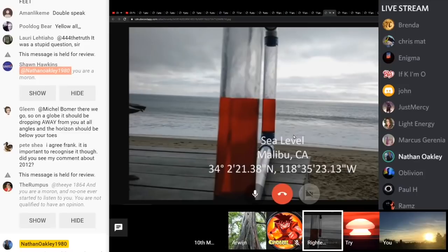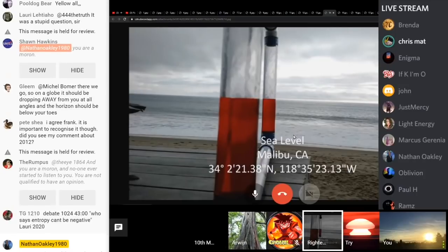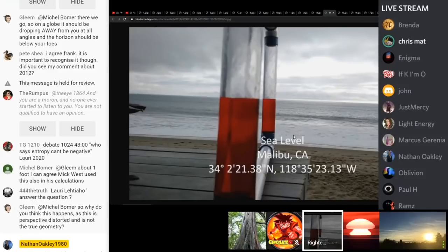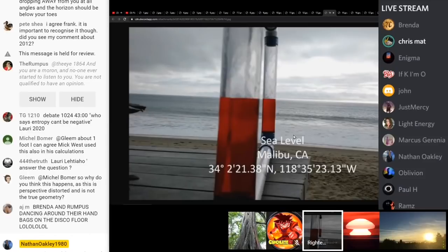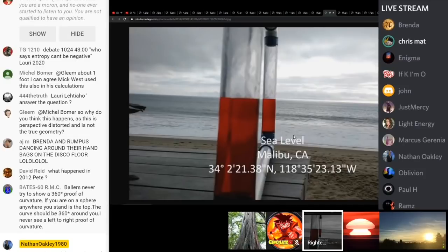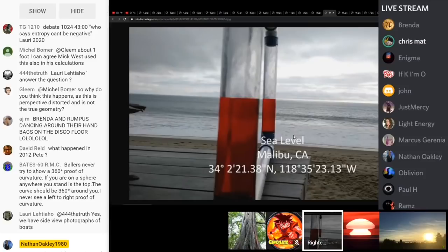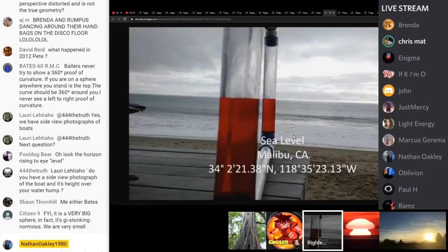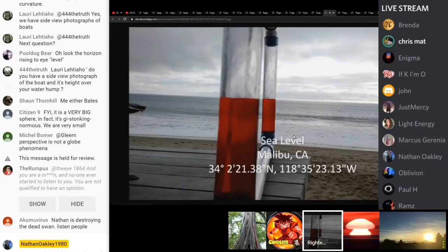Isn't it funny how horizon drop is only visible with elevation? And what they fail to realize is that if you're looking at the horizon drop, you're looking at it at a downward angle, as opposed to a straight line. So you're looking at a further distance. If you consider this to be a triangle, the base of the triangle would be shorter than the sloped side. So with elevation, you're looking through a further distance, which has more atmosphere, therefore leading to more refraction. So if we're looking through more refraction, the horizon is going to be refracted more than it would be at ground level.